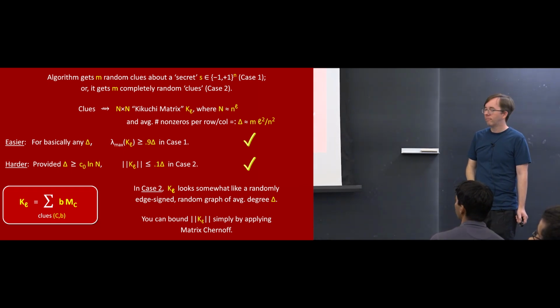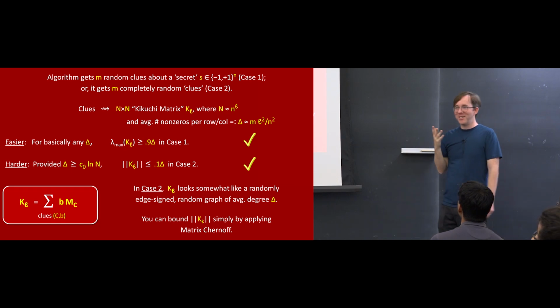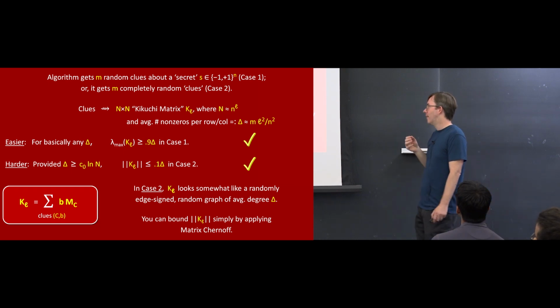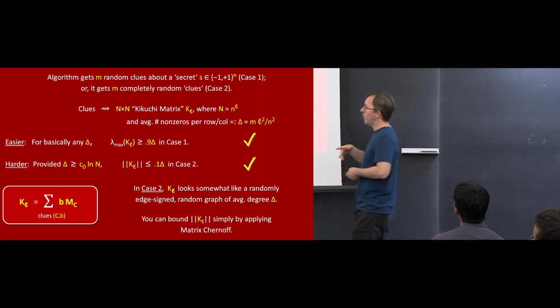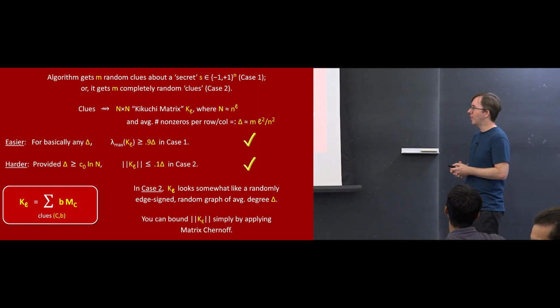Are you going to explain where Kikuchi comes from? Kikuchi is the name of some physicist, and in the WAM paper, they were inspired to construct this matrix by considering this notion he invented called Kikuchi free energy. I kind of know, I don't know if I should say this out loud and on camera, that many of these subsequent papers that use this Kikuchi matrix method really took enjoyment in calling it the Kikuchi method because it was a catchy name. Instead of calling it that method where you construct the matrix with the subsets and so forth, they call it the Kikuchi method.